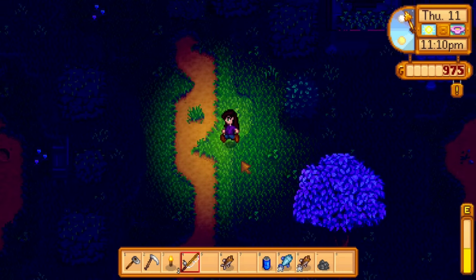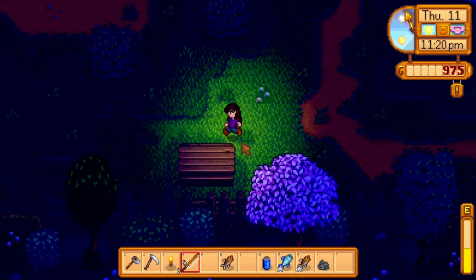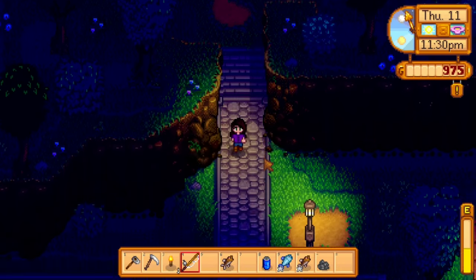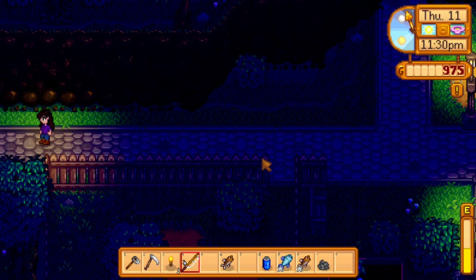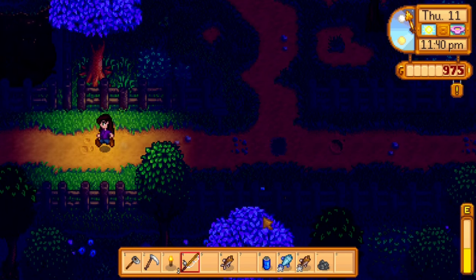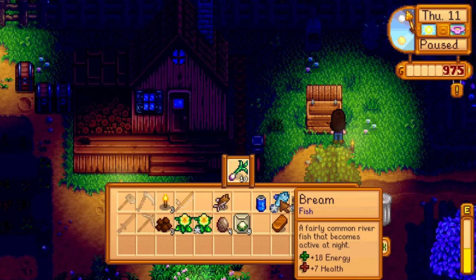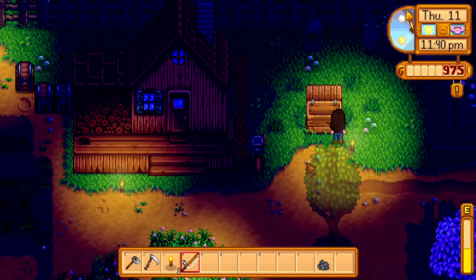So there we go. Let's make our way back home. I love this ring. This is amazing. No more carrying a torch around. This is amazing. Okay, so this episode is a little longer than usual, but let's hop back over to the farm. Let's sell this fish and get some money going. That's awesome. We can sell these two. And let's sell the cola as well.